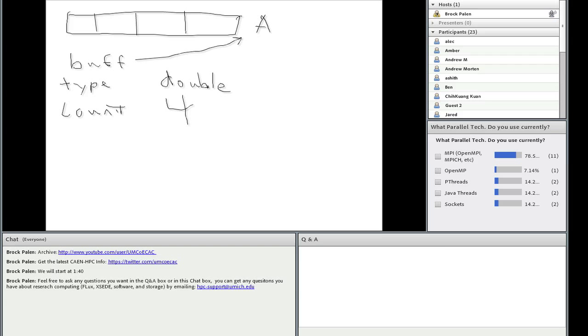It says that starting at the address where the array A lives, there are doubles, which happen to be a certain size, which on our system is 8 bytes, and I have 4 of them. This MPI_Send now knows that starting at this address, it should send 8 times 4 bytes of information. So basically it'll copy from there to there automatically. But it lets you think in terms of number of doubles or number of structures or number of chars. And so that's how the envelope works: the address in memory where the array or data type is, how big the individual elements are, and then how many elements to send.